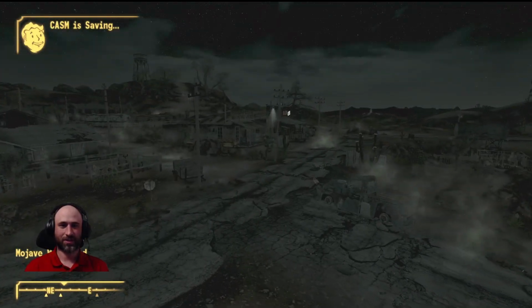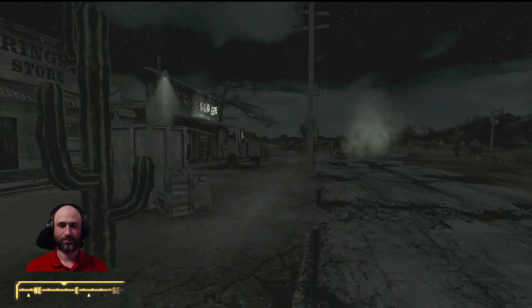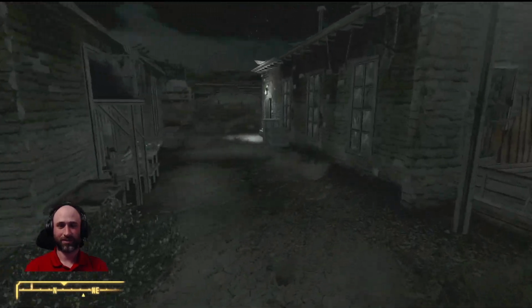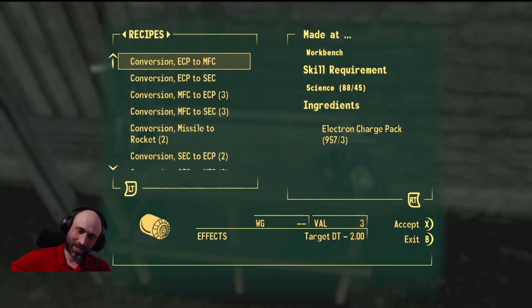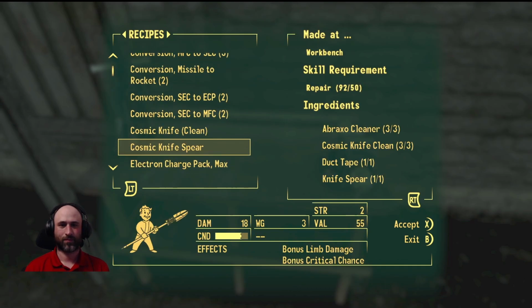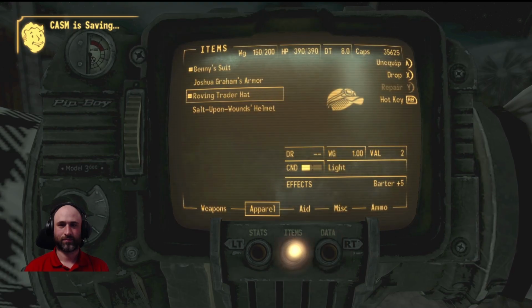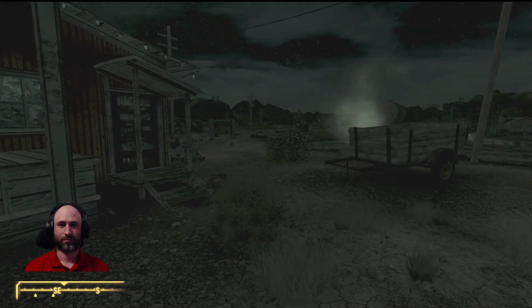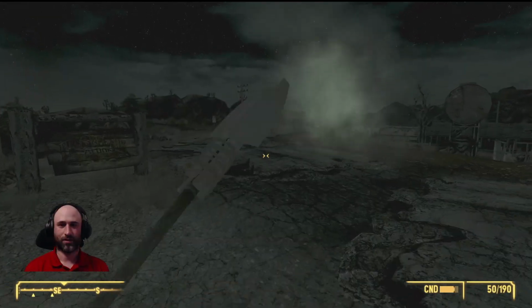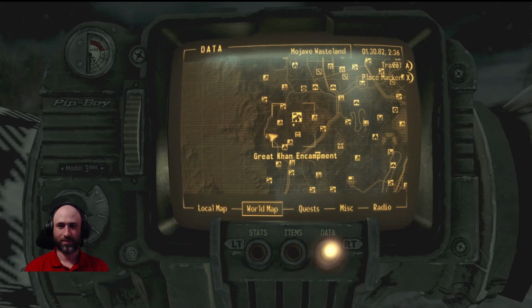We're gonna make this spear, which probably is nothing serious. But we're gonna make it so that we have it, then we're gonna put it away. Probably just need to like store away a little bit of our food or something too. I feel like we're having lots of things in our aid tab. Cosmic knife spear. Make it. Yeah, chop, chop, chop. Alright. That's enough of that. Let's put it away.